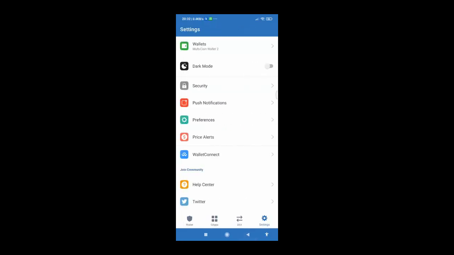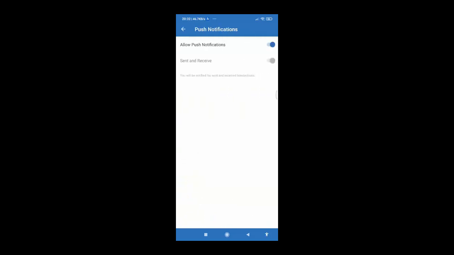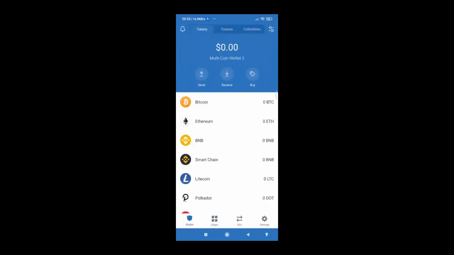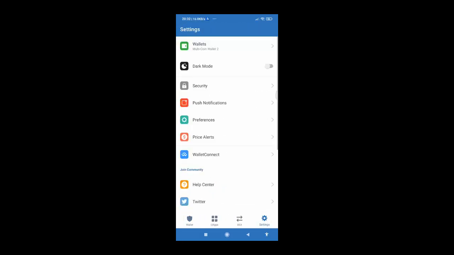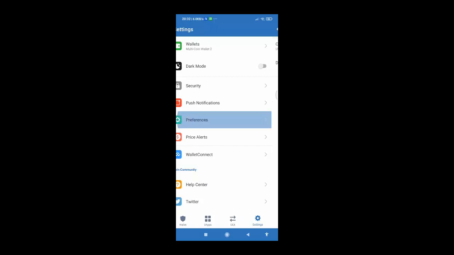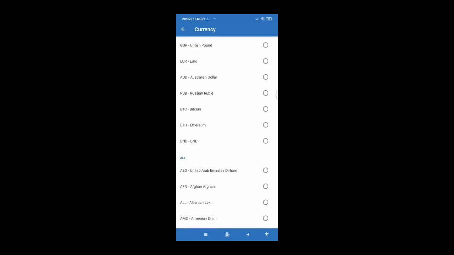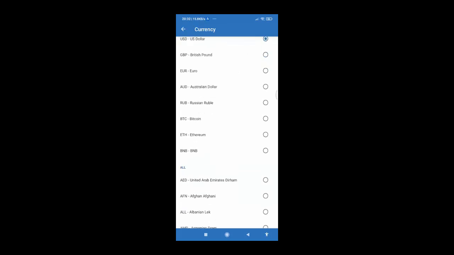Now let's go to push notification. I think this one is always like this. Yeah. Then let's go to preferences. Now preferences has to do with the kind of currency you want it to show. Do you want your account to be showing in US dollar? It shows automatically as US dollar. So you see the equivalent of all your coins together, how much it costs. We are still on preferences. Then you can change it to Naira, Ethereum, BNB, or any coin you want. It could also be fiat. Fiat has to do with Australian dollar, Nigerian Naira, etc.